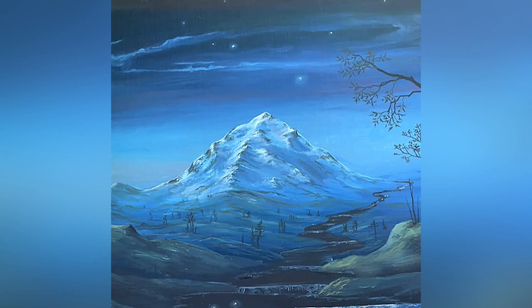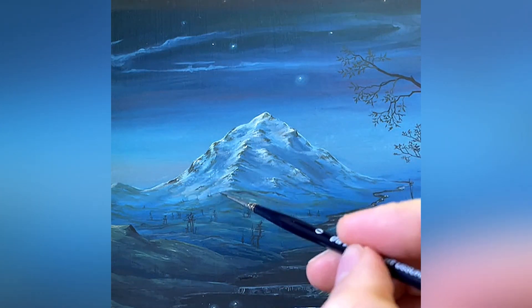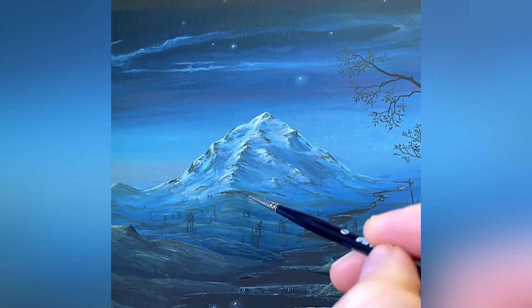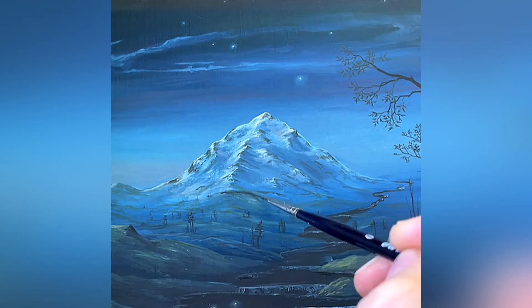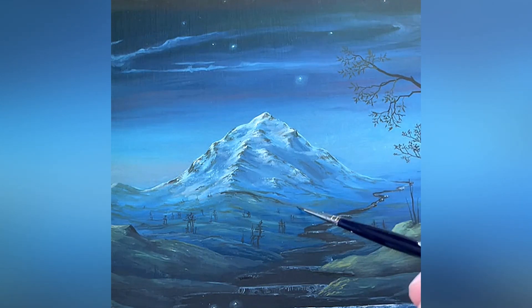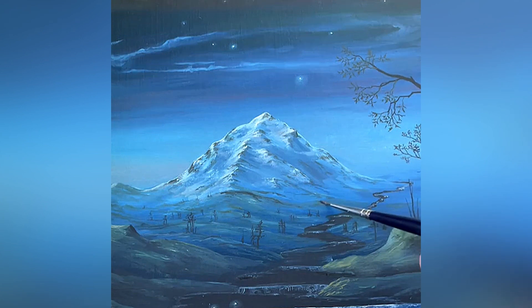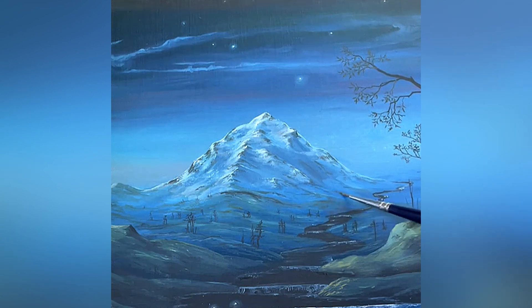Dasein asks about the brush. It is a very tiny brush, although I do have a few that are smaller. I'm going to have to use that one for the stars later, because I would like quite a few more stars here, though it's always a danger to overdo it.